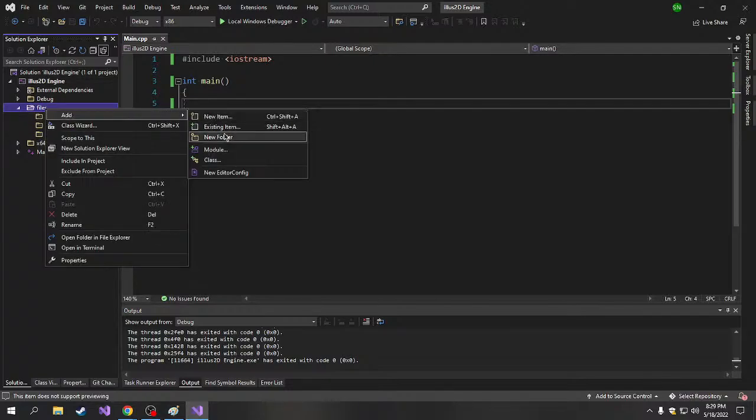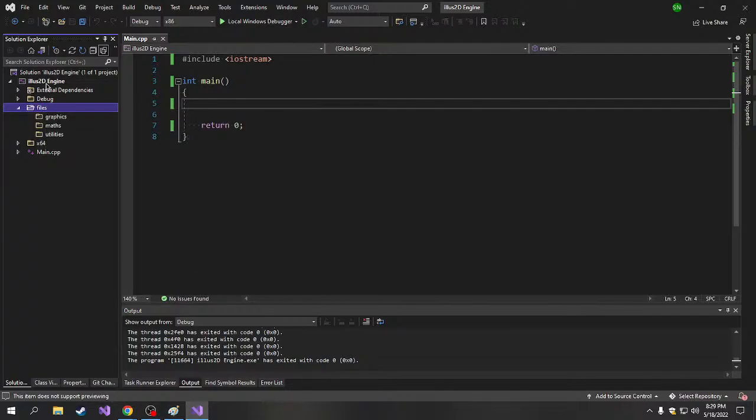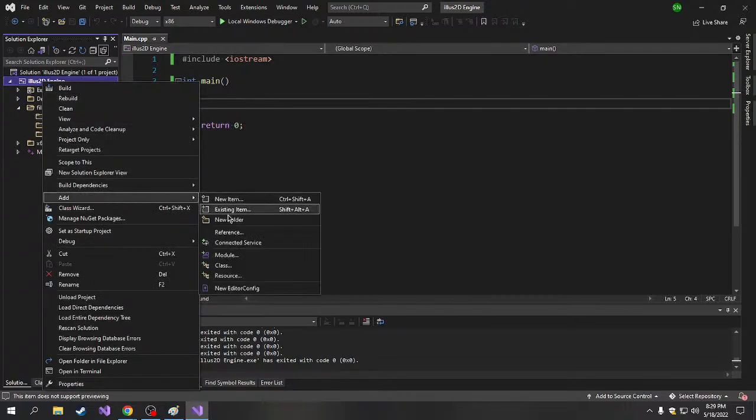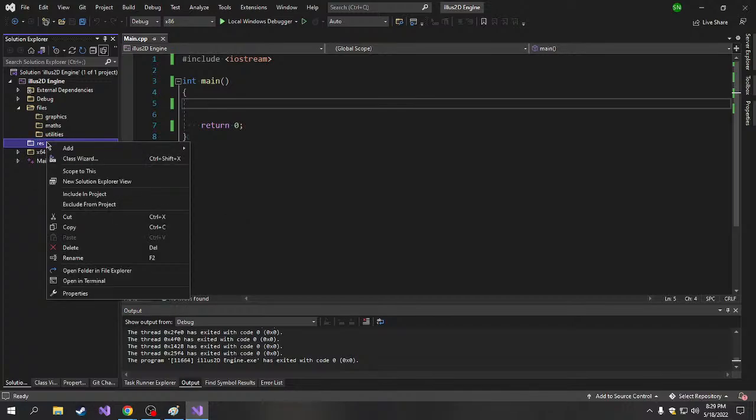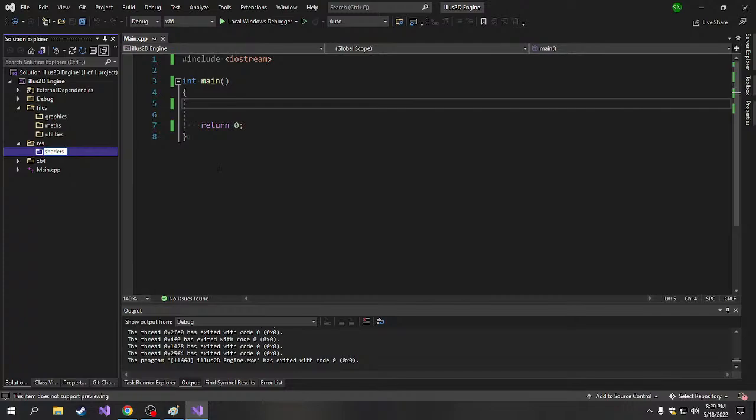Here, I'll add another. Oh no, I won't do that here, I'll do it here. Add folder, call it res. Then shaders.